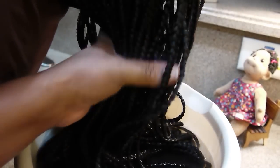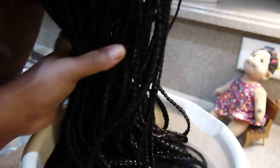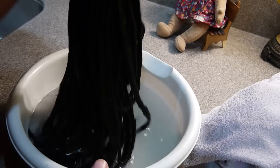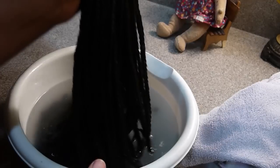This is the last process. Do this for probably about a minute if you can. 30 seconds to a minute. Okay. Now we're going to bring that out slowly. Make sure you have a towel or some type of cloth or something on the side. The hotter the water is, the straighter your ends are going to become.